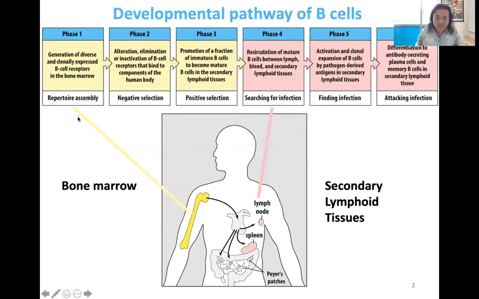We had been talking about the development of B cells that takes place as B cells are first born, just like any other cell of our immune system and any other cell that's part of our blood, right? All of those hematopoietic cells come from stem cells in our bone marrow. And importantly, we're talking about the red bone marrow, or the bone marrow that's part of our long bones, like our arm bones, our leg bones, and also in our pelvis. So that's what's represented in yellow in this cartoon that we had looked at. And we said that that's where B cells are first born.